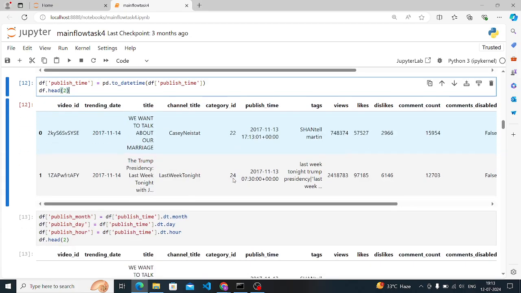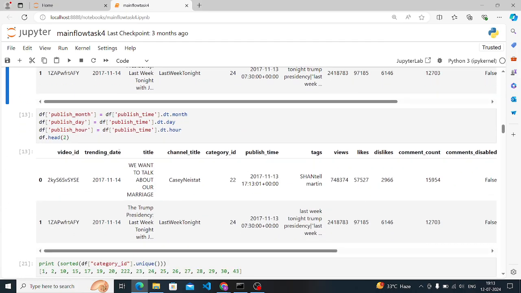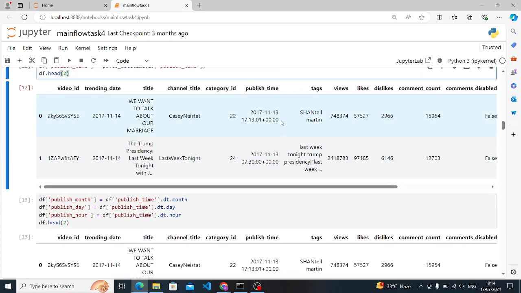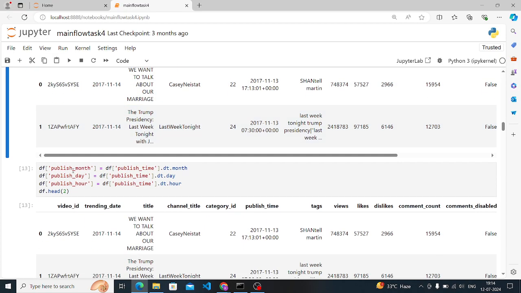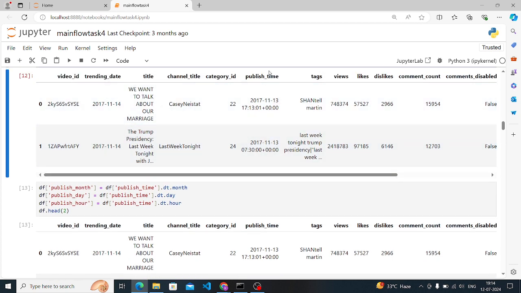Now what we are doing, we are making three new columns. For making the new columns, here is your syntax. First of all you have to mention the new column name. So here I'm taking publish_month because this column I want to create in our data set. So publish_month equals df, we are fetching this column value from the publish_time column, meaning the month value of this new column we are fetching from the publish_time column.